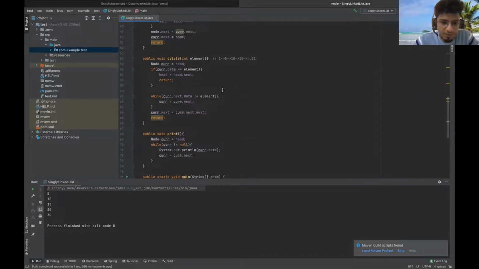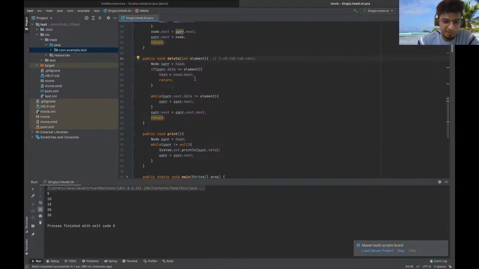So basically what I'm doing is I'm creating a reference, and the reference is going to point to the head. I'm checking if the first element is the element which you want to remove. In that case, I need to point my head to the next element, correct? So if the first element is my element to remove, then head is going to point to head dot next. Head dot next is nothing but your fifth position.